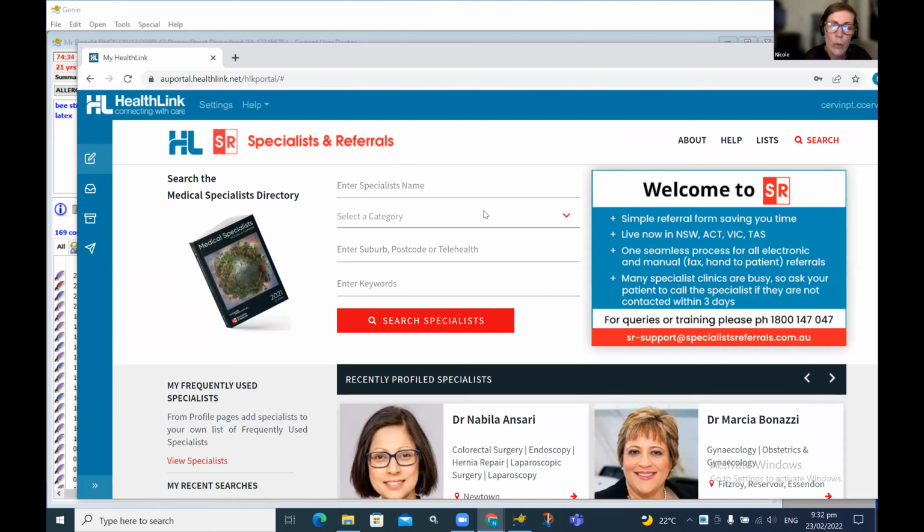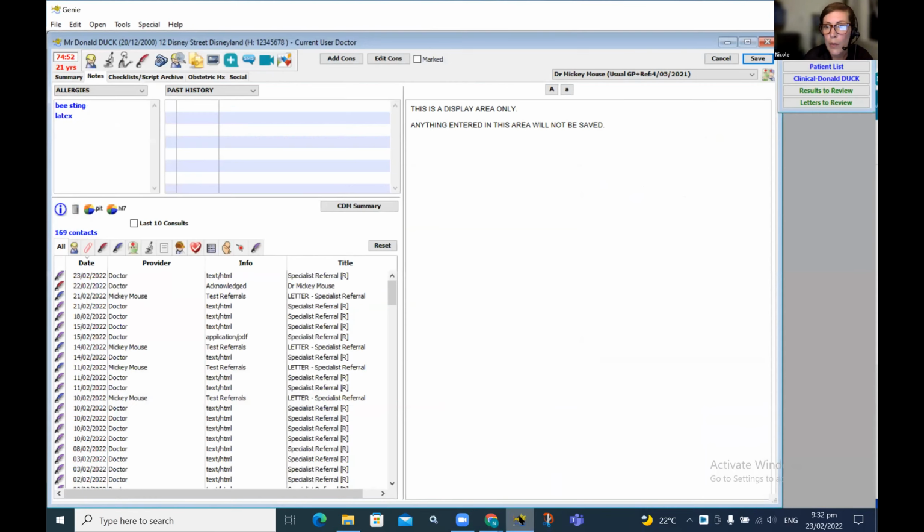The downside of the portal is that there's no patient record to pull this information through. So you do need to copy and paste or type in all the patient details. So having specialist software that is compatible with SR smart forms is always going to be the easier option. So that was sending and referring in the portal. Pretty much the same as in Genie, because the form is the same no matter what software you have, just the information doesn't pull through.